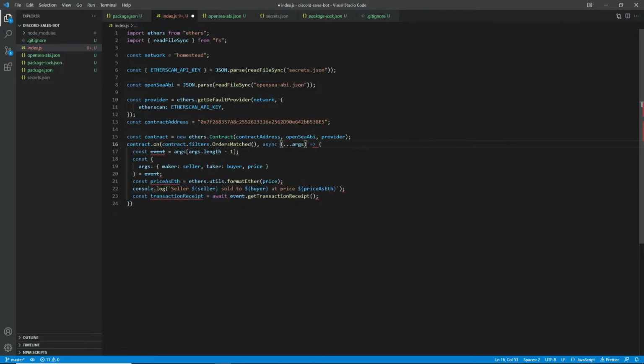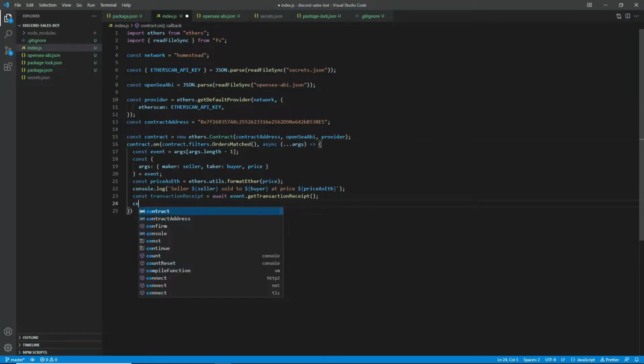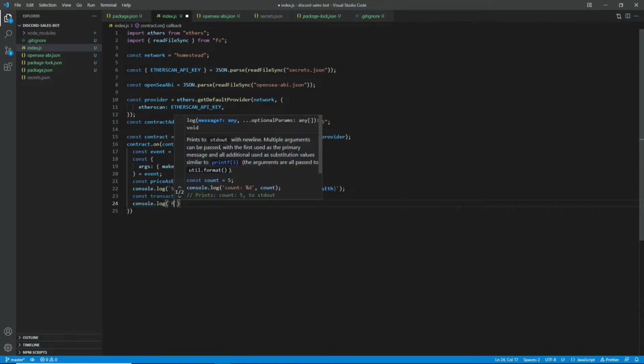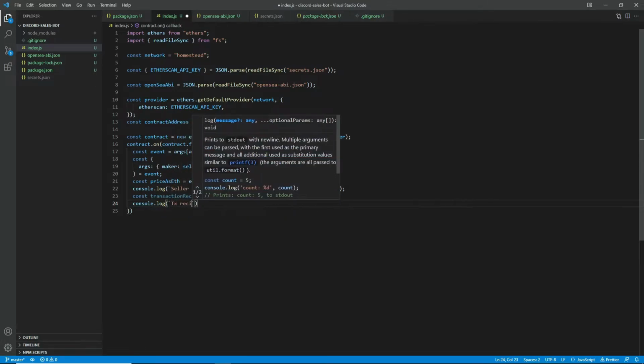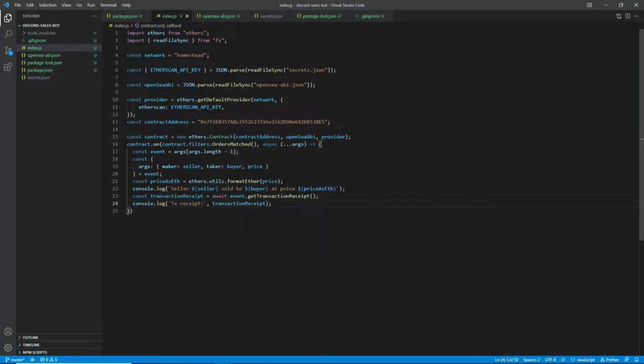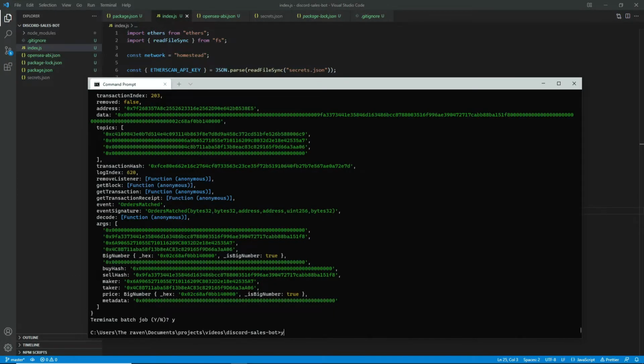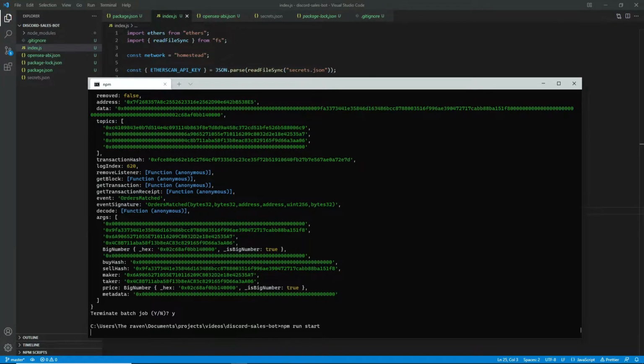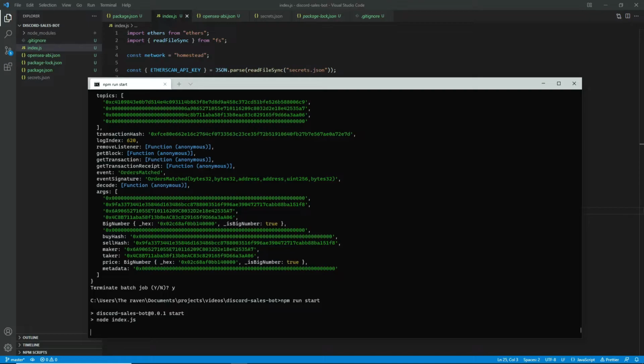So we need to add an async to this function up here. And now let's look at the transaction receipt for each event. We run the script again.